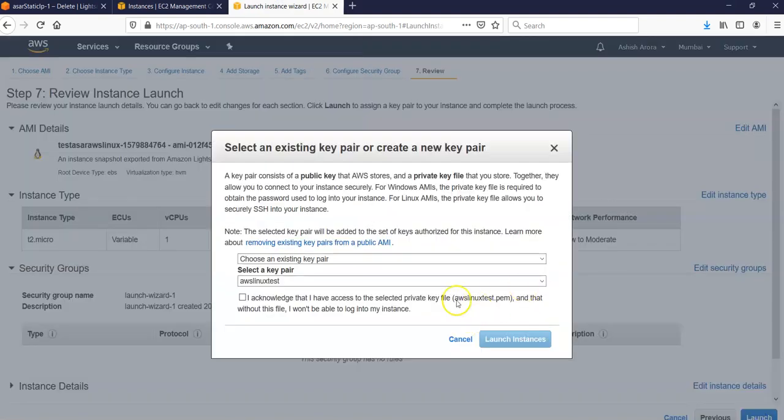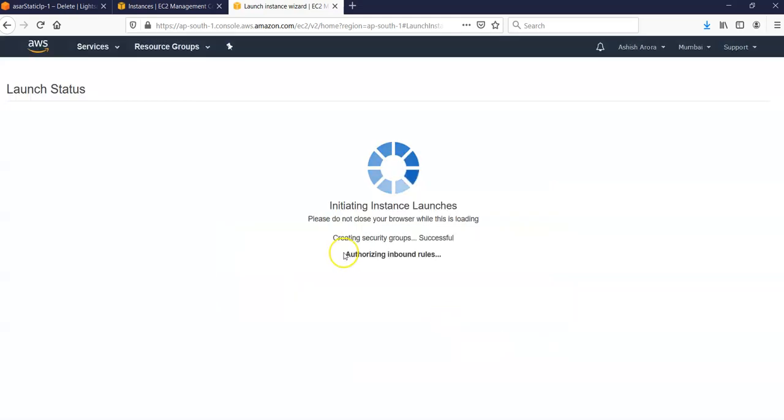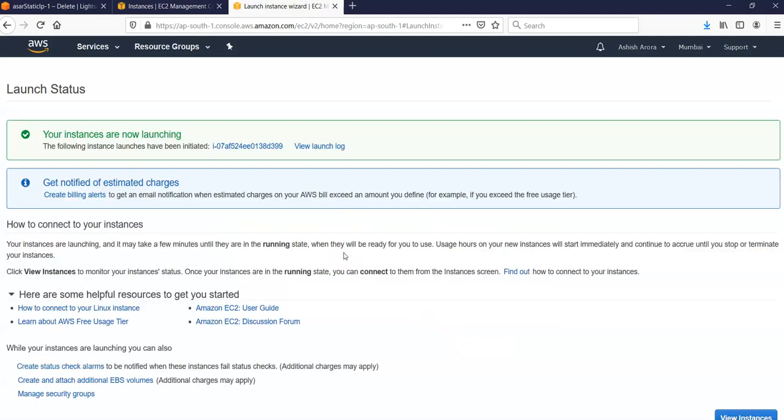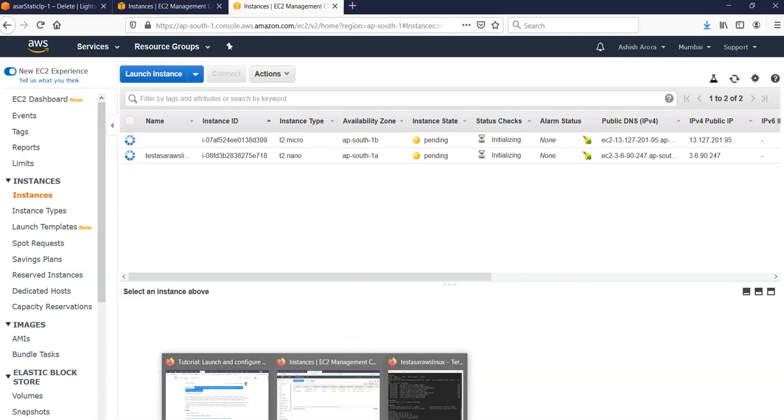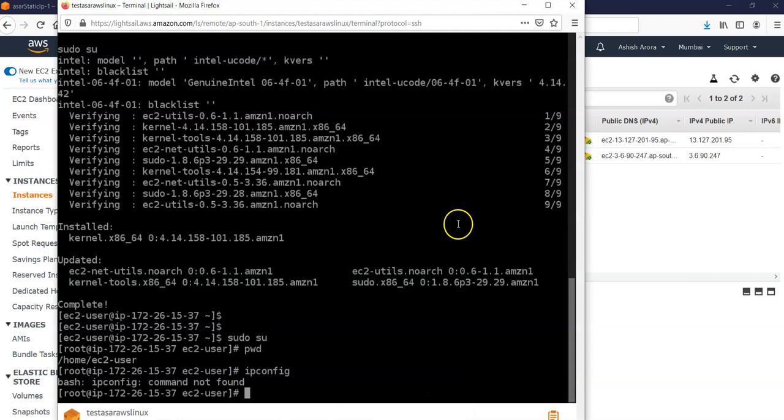And launch. Okay, I think I don't have that. View instance. I launched two, I'm sorry. This is how you launch an instance, and then you will connect the same way that you were connected here.